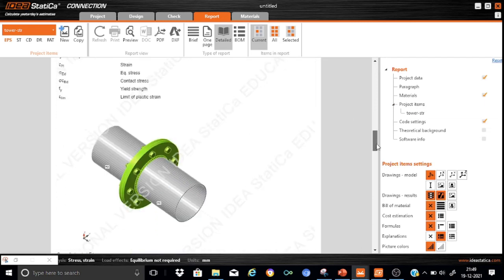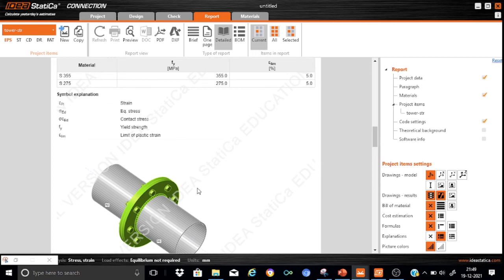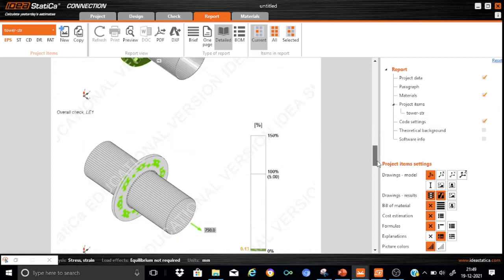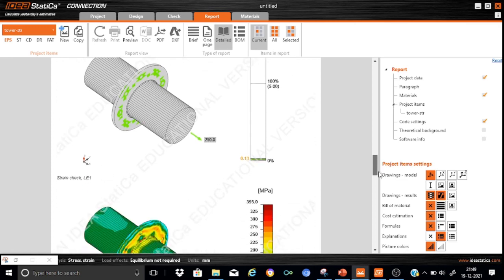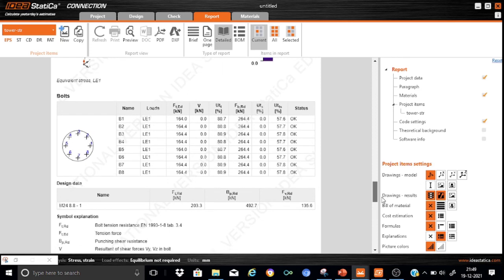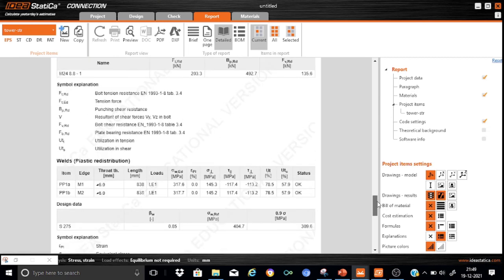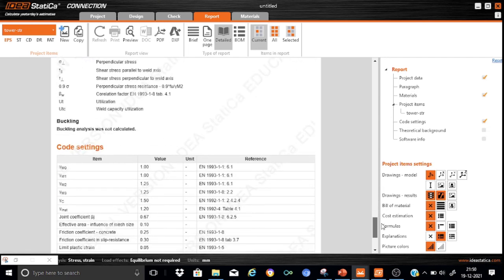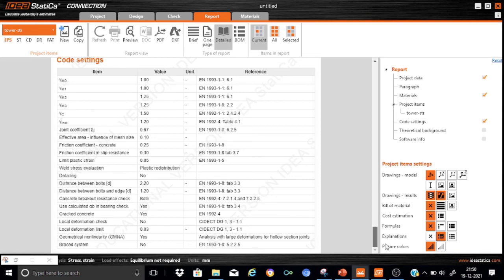In addition, you can also get the safety of the components as indicated here, the overall check, the distribution of the plastic strains, and the distribution of the equivalent stress. You can also obtain the loads in various bolts as shown here. The code setting parameters are also given here.